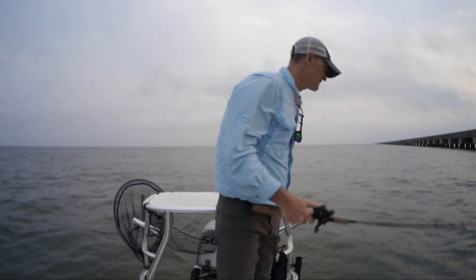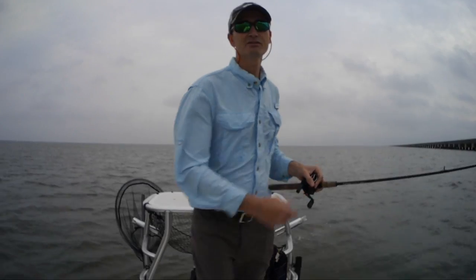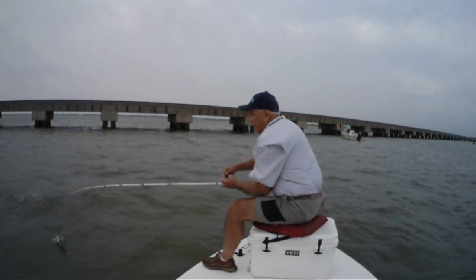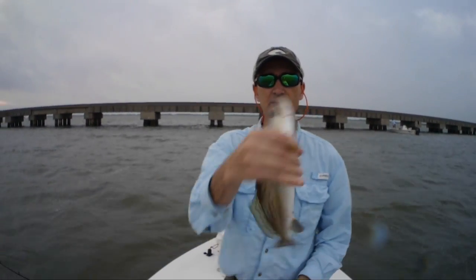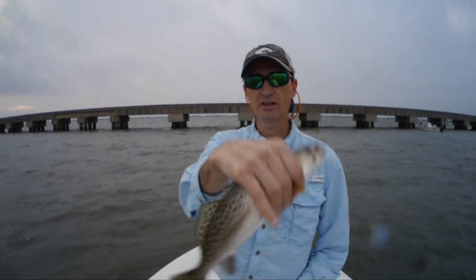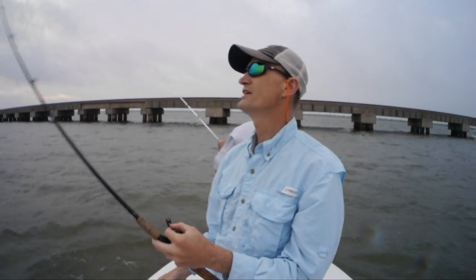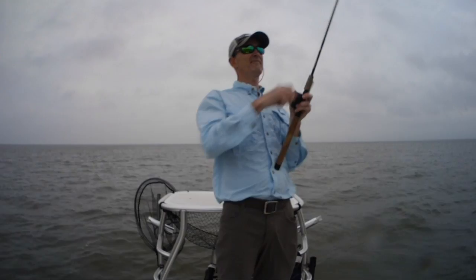Yeah, water quality is not great, maybe 6 inches. Start with a darker color. David's on a fish. And a nice one there. Yeah, 14 and a half inch. Yeah, this is a typical size for the fish I've seen here the last few weeks. They're not the 5-pounders that you hear about in the past, which I never really got to experience. But there's one on.